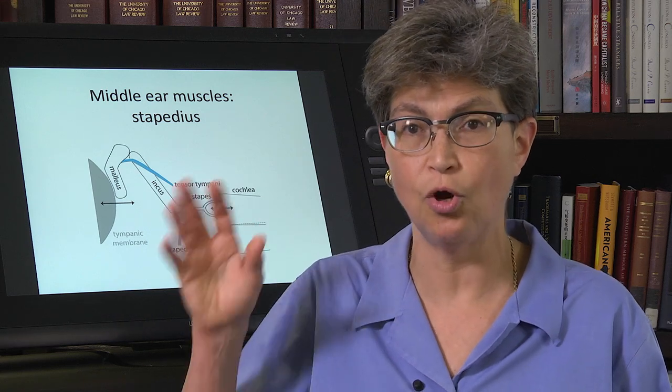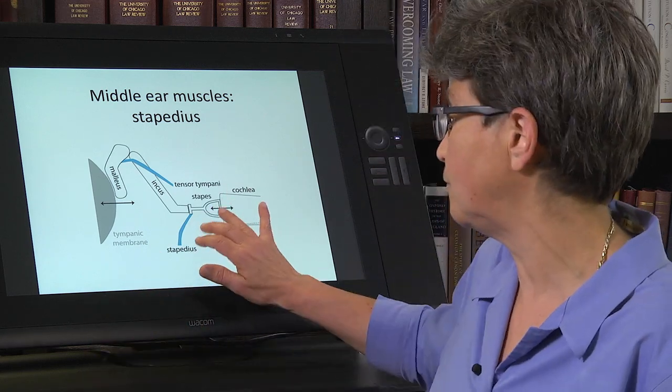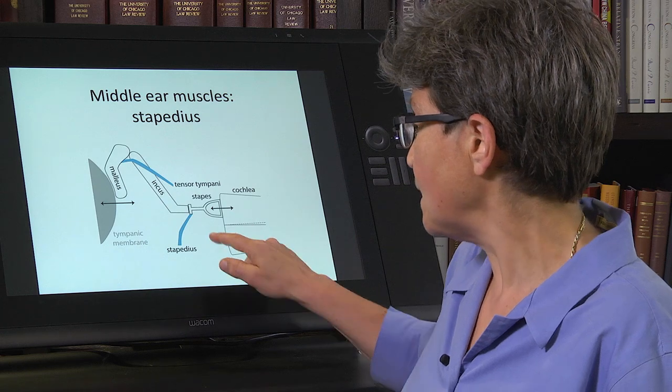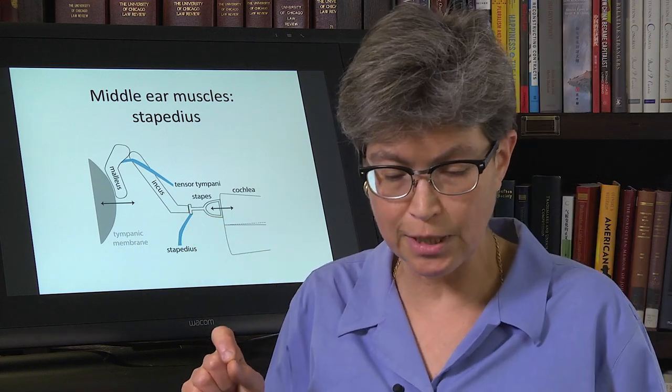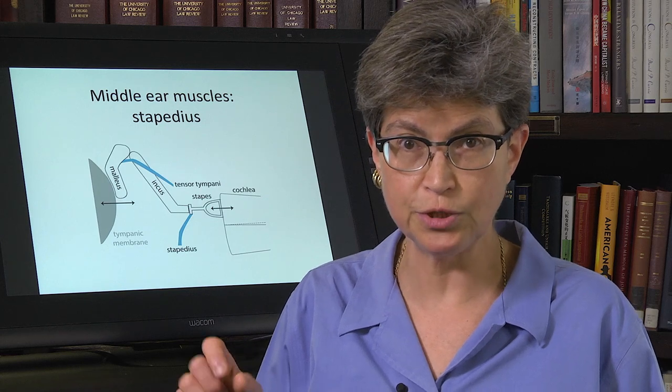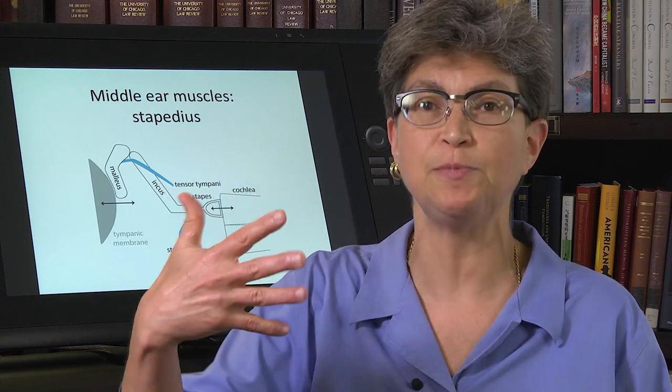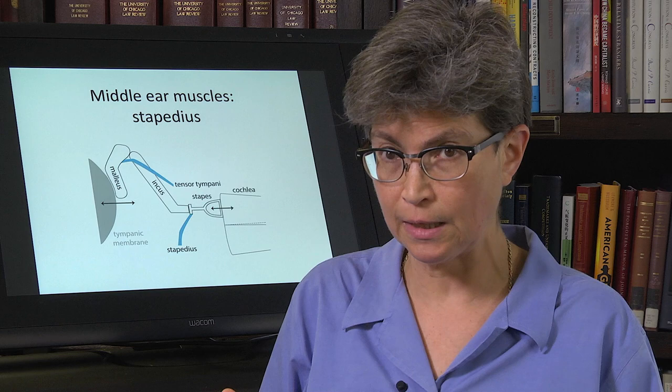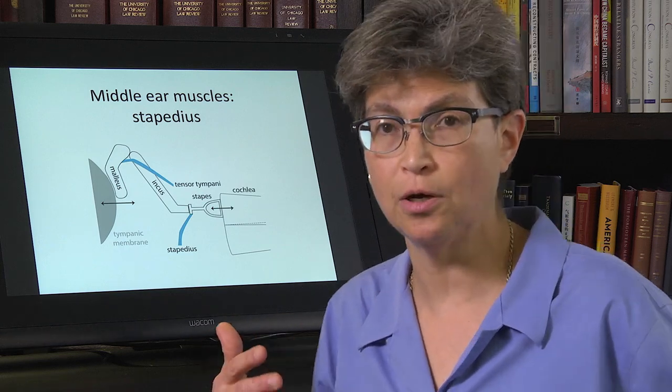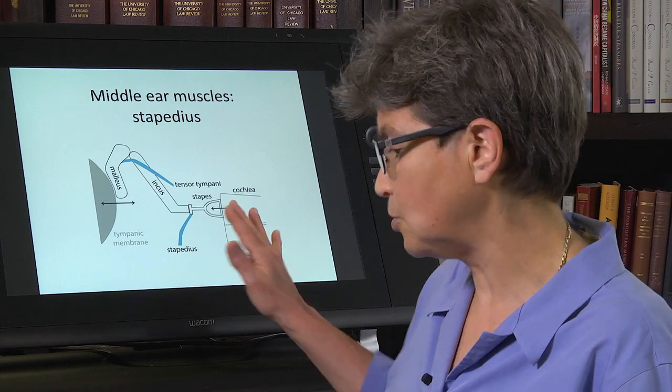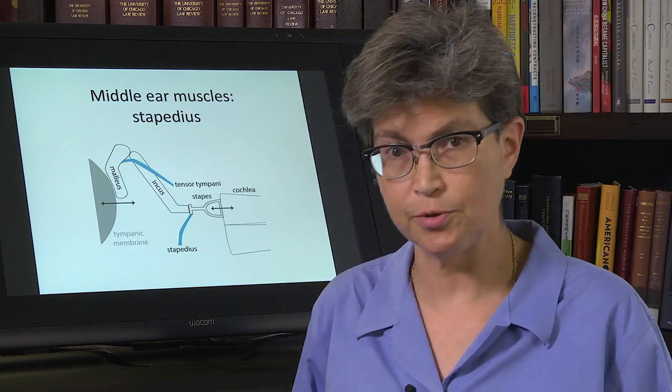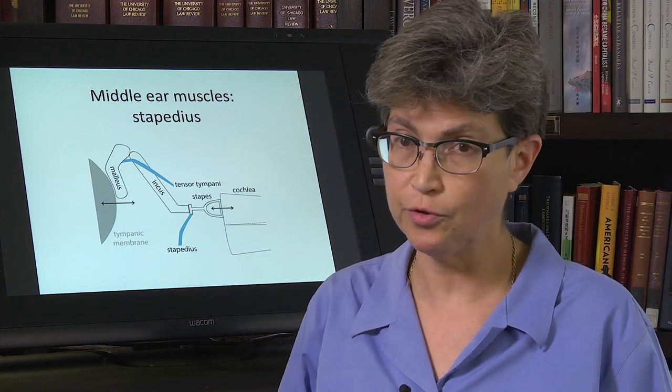Sounds will be too loud on the side of the Bell's palsy. And the stapedius is engaged when you get to about 70 dB, which is a loud conversation. So if I speak loudly, that would be around 70 dB. So it's engaged relatively frequently, and so you'll know it if you experience hyperacusis. Hopefully you don't.